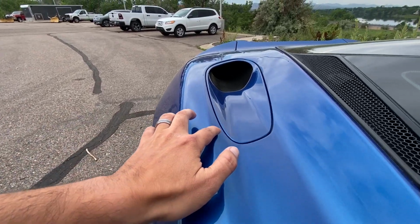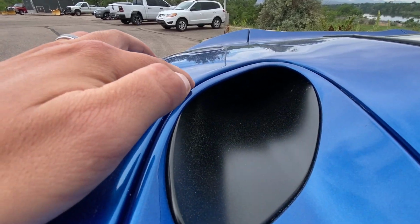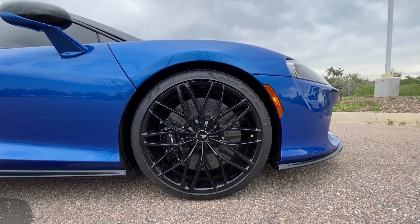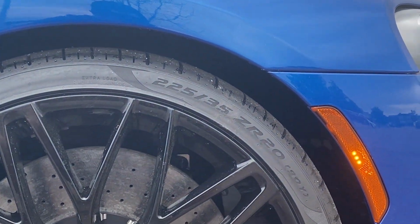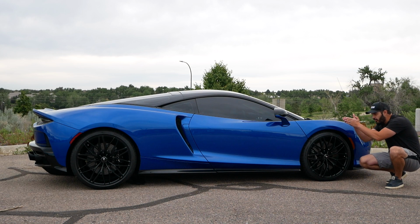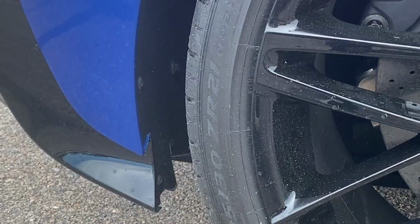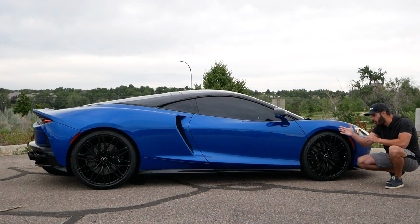The wheels here though, pretty interesting, because we have a staggered setup. We have 21s in the rear and we have 20s in the front end, but these in the front are only 225 millimeter wide, which means they're pretty thin in the front end. In the rear we do have 295, so they add a little bit more width on there. But I would like to have the wheels flush with the bodywork, and specifically in the rear end, have the wheels stick out a little bit more to really plant it on the ground when we look at it from a rear view.